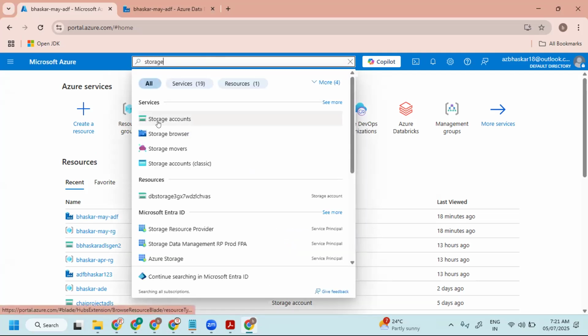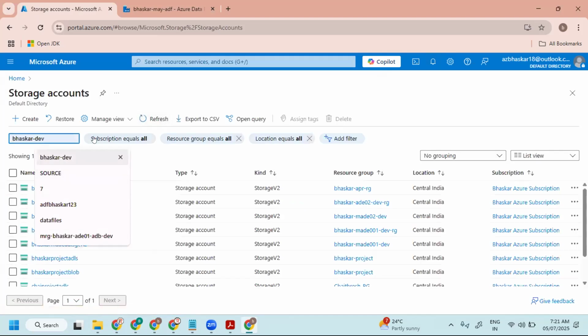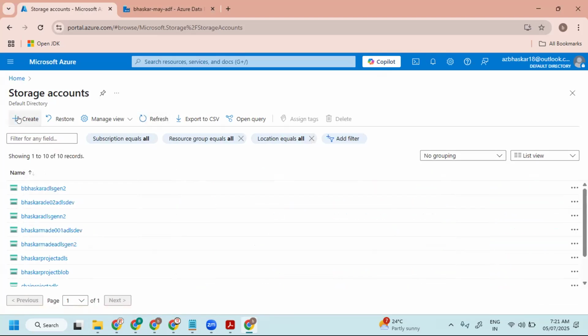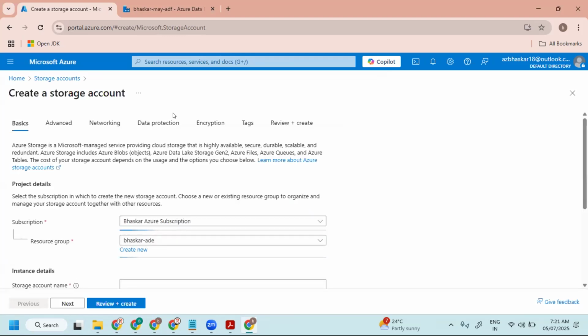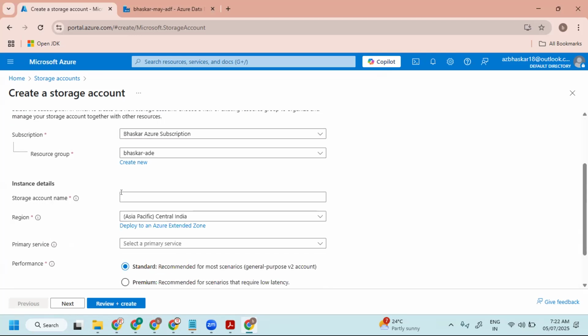You can see storage accounts. Plus create. Here we need to provide the storage details: what is the resource group, what is the subscription. As usual, the way we created a data factory, in the same way we need to create a storage account.